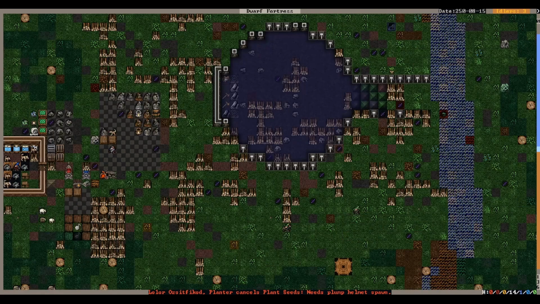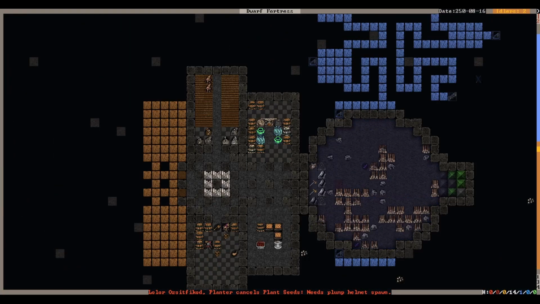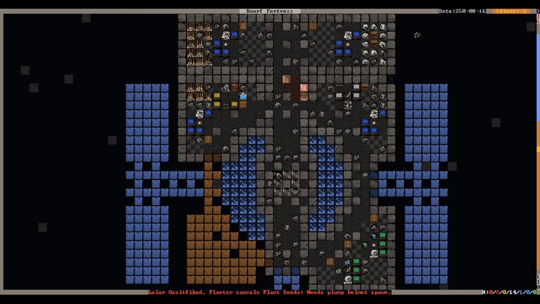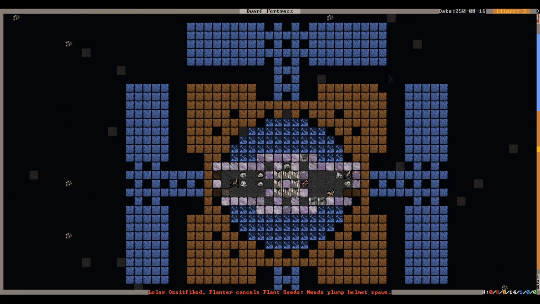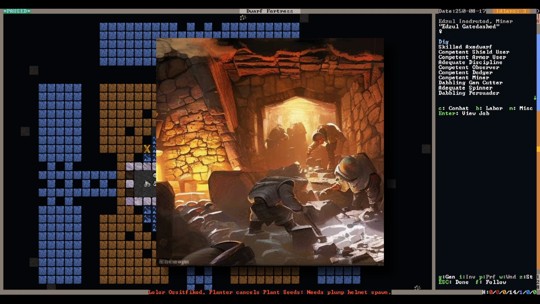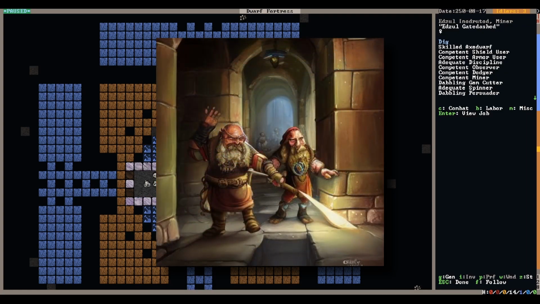Okay, we'll get back in here when more of that has been built. Let's go check on our miners. I should be going down underground. Oh, here they are. Couple of miners. Who are you? Who are you, brave dwarves? Edsel. Yes, Edsel the miner. And Ficot the miner.